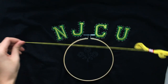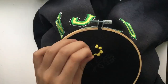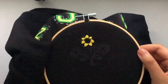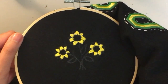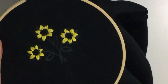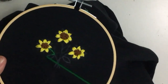Once that was done, I took my embroidery hoop again because it's so much easier — it's really cheap, you can get it on Amazon. I started embroidering the sunflowers with yellow and green embroidery thread. I'm not an expert, but I've embroidered about four things, so this wasn't too hard. Anyone can really embroider — it's kind of like coloring or painting but with string. I just went up and down with the colors I wanted to use and filled in the image I drew on the crew neck. There's no right or wrong way; just have patience, because it is very tedious.